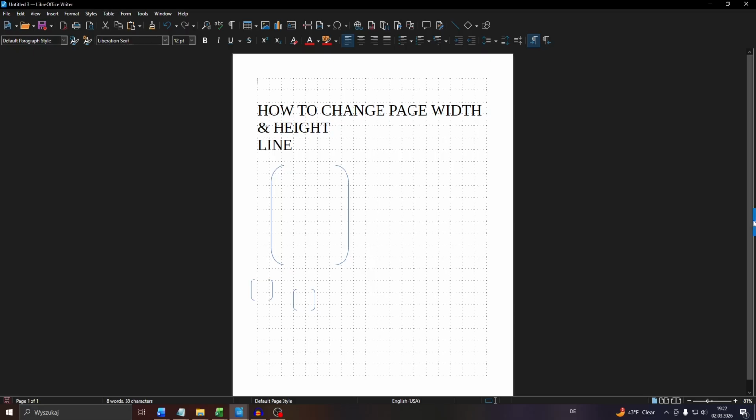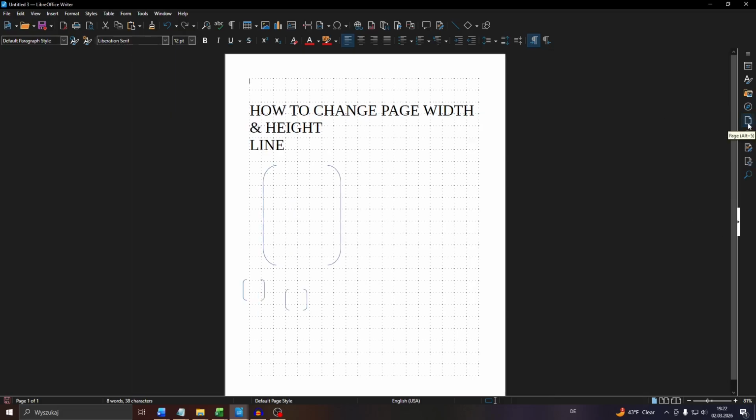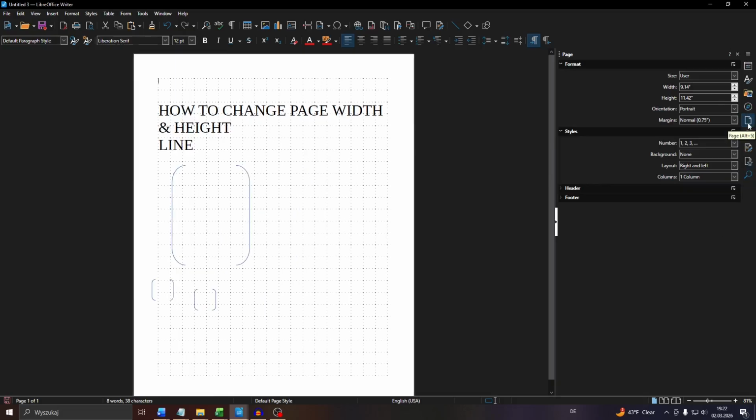Expand the right sidebar here on the right hand side, and what you want to do is navigate to the page setup here. You may open it also with the shortcut Alt-S. So here under styles, expand it, and you will find the background feature, which is usually set to none. But you may go with gradient or with solid color, pattern, and so on and so forth.